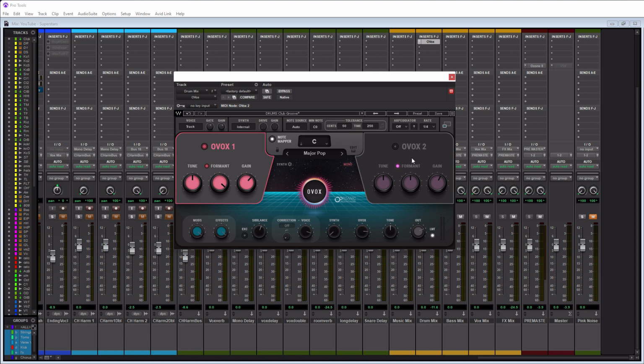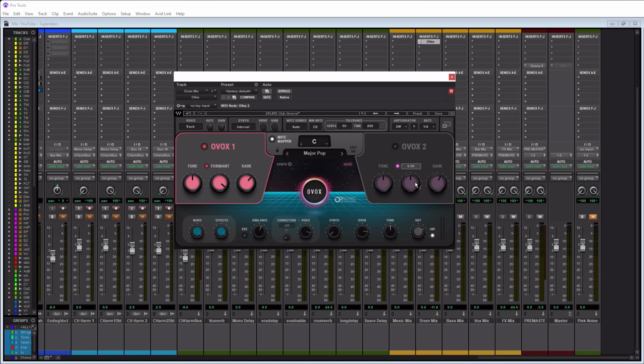So I know I was going to talk about at the end how I would use this plugin in a rock or pop rock style, but that's a way that I would use it. I would just kind of use this to create maybe different octaves of a voice, even a higher one, maybe a whole octave above and a whole octave below. Okay, so that's things we could do with that. So we can adjust the formants, of course. The formants help us try to keep that voice sounding a little bit more natural as we're shifting the tune. All right. And then, of course, we have the gain here. The gain allows us to blend the two of these OVoxes together in a way that we like them mixed.